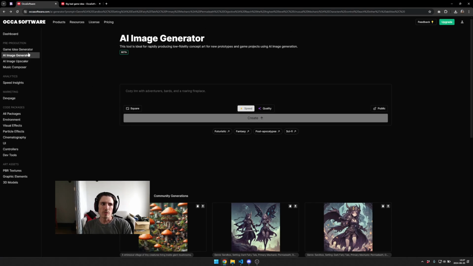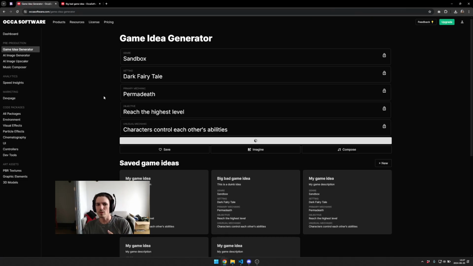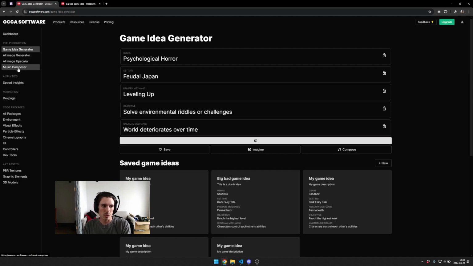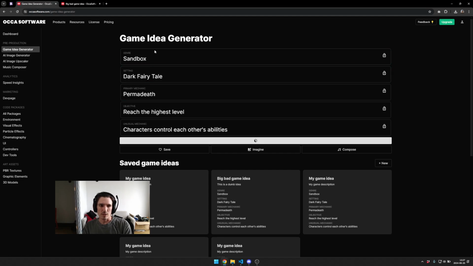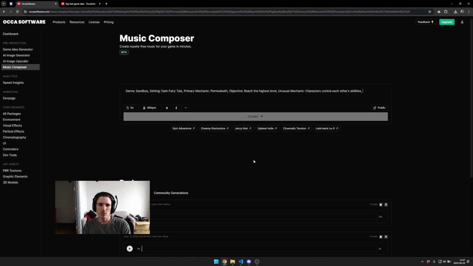And then going from how it might look to how it might sound, you can take this same stuff and send it to our music composer. So you just go here and click compose, or you can go to the music composer directly and type something in. But let's just use this default one, so it always shows up by default. Then you can go compose and it'll pop over here. It takes a little longer for the music composition. It's more computationally intensive, so it takes a little while longer.